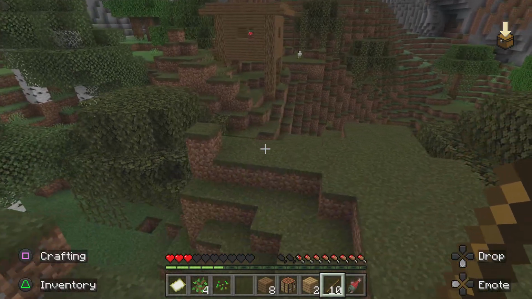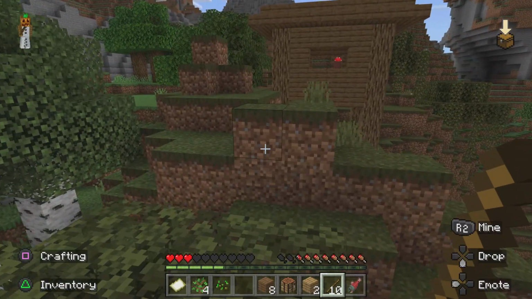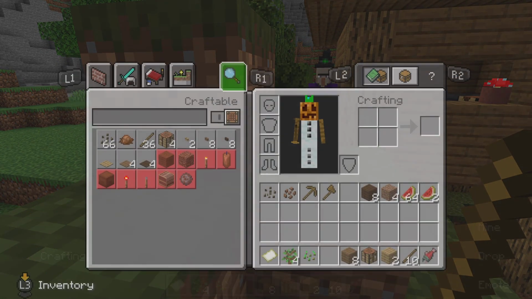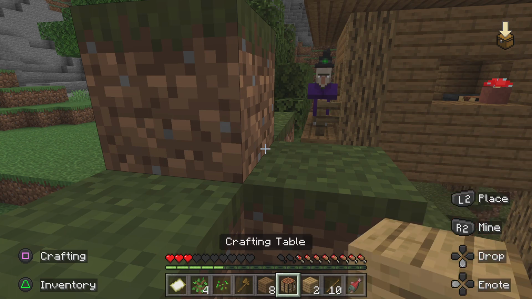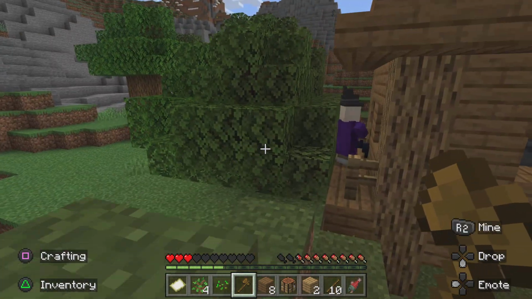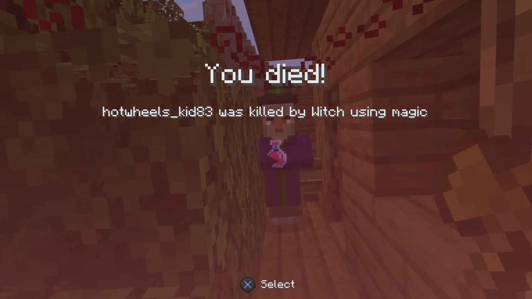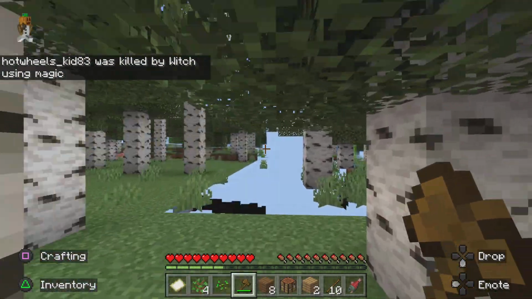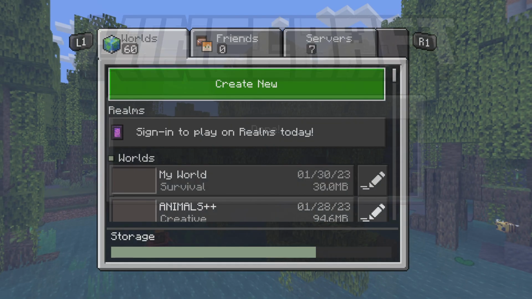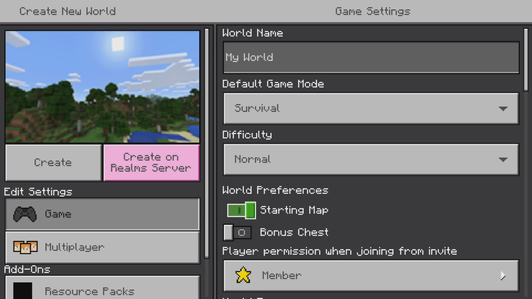Guys, I've just encountered a witch house. I don't know what to do. But I'm going in. One shot at me. Oh no. Oh well, I was planning on doing a video anyways, so we're gonna do that.